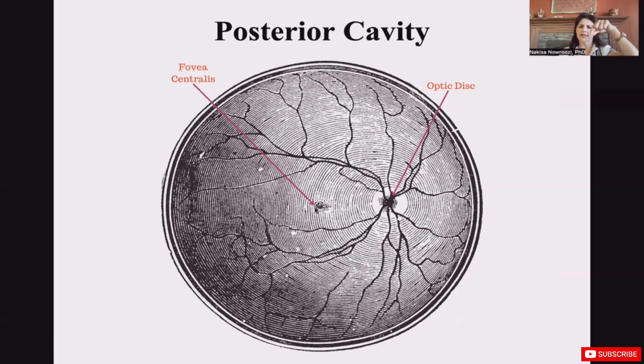And if I put my probe inside this, the fovea centralis is like a pit. It goes about 1 millimeter deep. Here you have the most number of sensory receptors. And the optic disc is your blind spot, and that's where all the nerve endings merge to optic nerve 2 and connect with the brain.